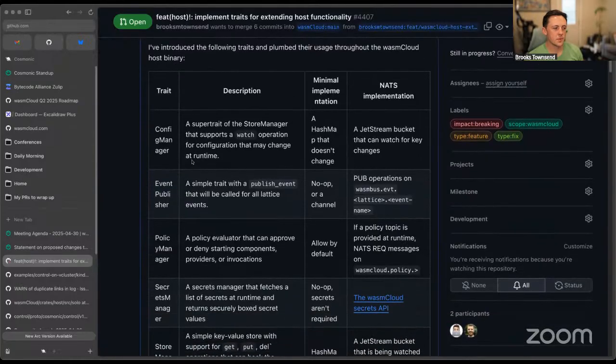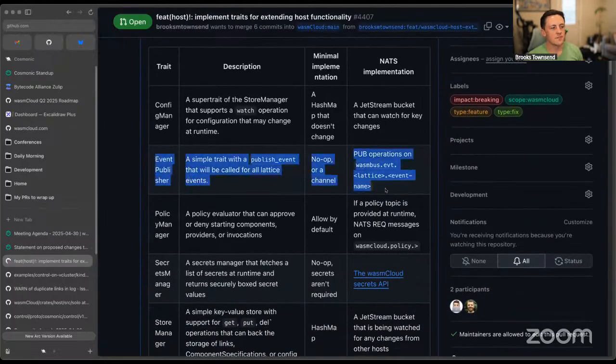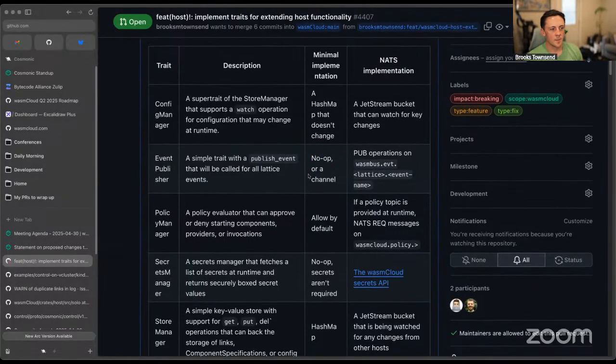This can be as simple as something like, for all of the events that we publish in wasmCloud, previously we had an implementation where it would publish to a NATS topic at wasmbus.evt. But if you're embedding this in your own application, maybe you wanted to just get a channel and have all those events fed directly to you as they come across. Well, now the wasmCloud host just uses an event publisher trait abstraction, and you can supply any implementation. So a channel, or you can turn it off entirely if your application doesn't need events and make it that little bit more efficient. Things like that.